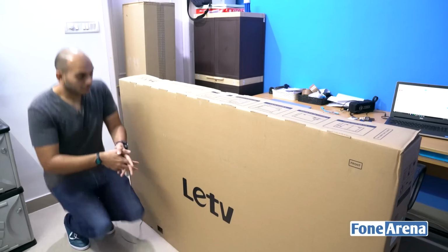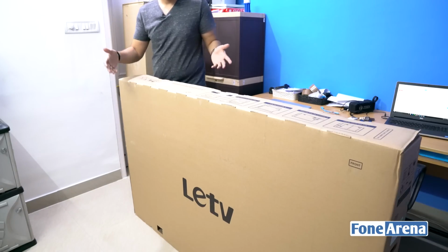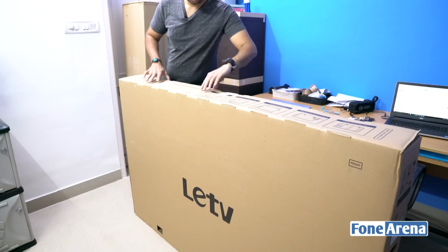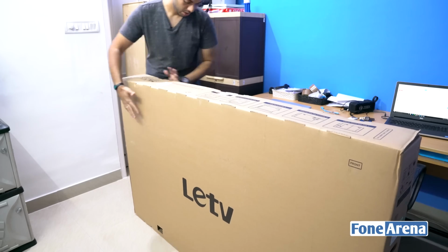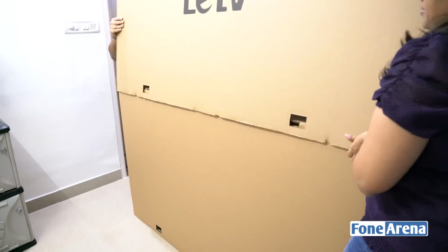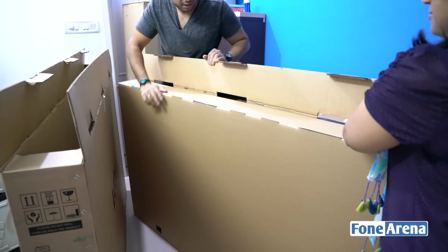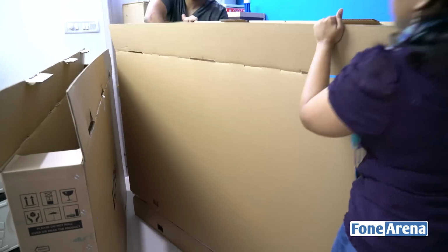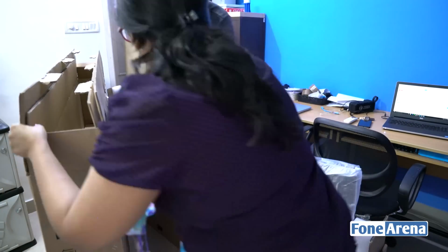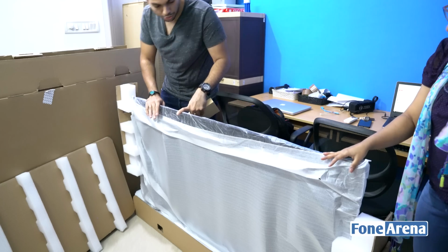So inside this is the 65-inch TV, and we have actually removed 4 of the components from below, and apparently now all we have to do is just lift it up. So they say take out the accessory box, so let's remove this first, the main box. Let's see how it comes out. And now apparently you have to take out the accessory box.